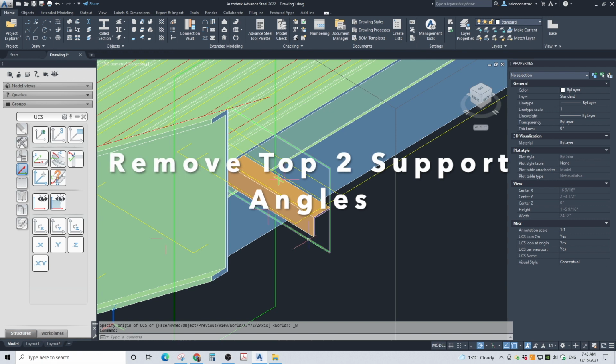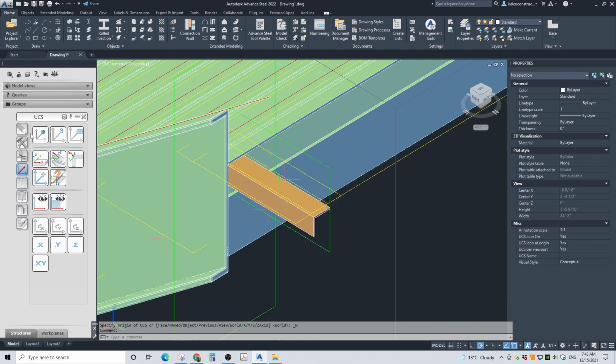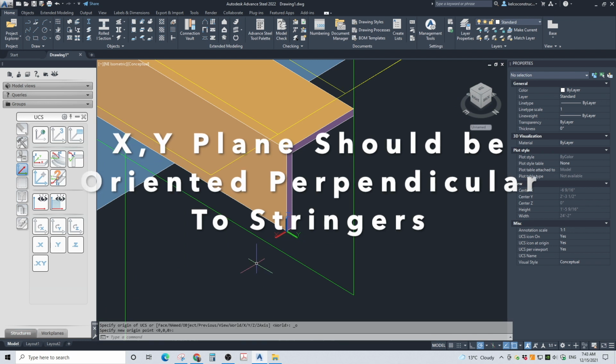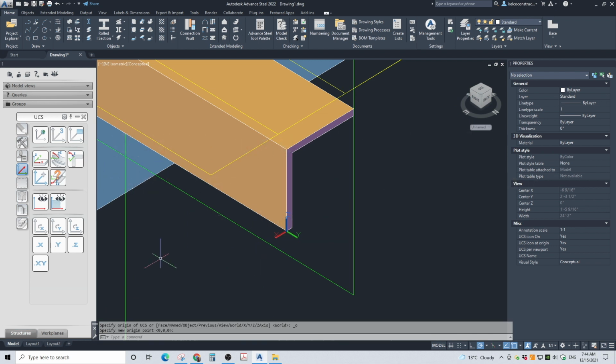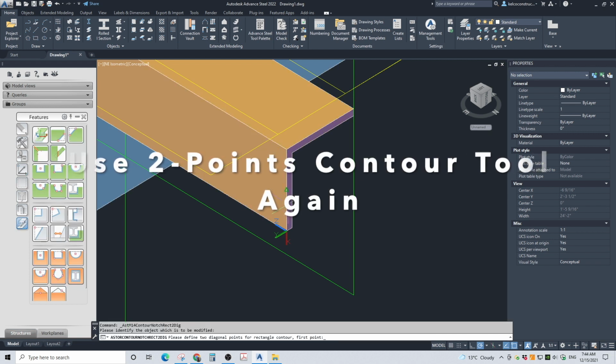Remove top 2 support angles. X, Y plane should be oriented perpendicular to stringers. Use 2 points contour tool again.